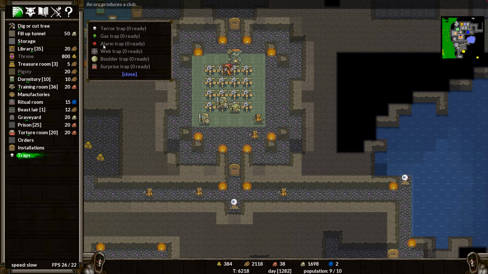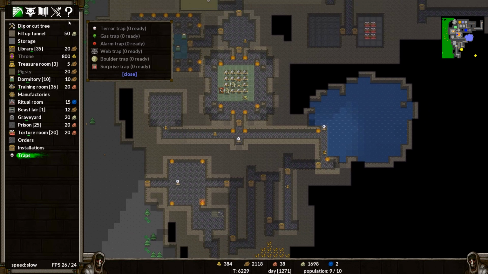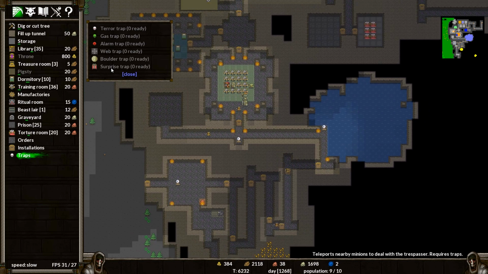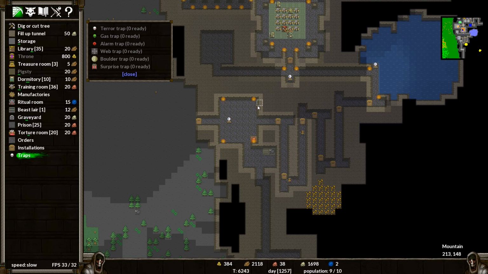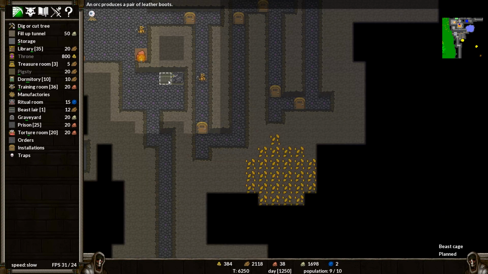We can't. That's weird. Can I not build traps yet? Oh, I think we actually need the skill. Yeah, there's something we have to buy first. And then the surprise trap is what I was talking about. It teleports nearby minions to deal with the trespasser. Again, I don't find that one all that useful because it's completely random.